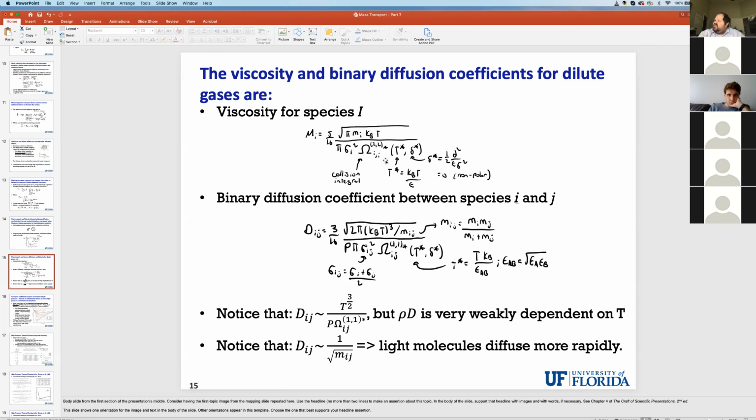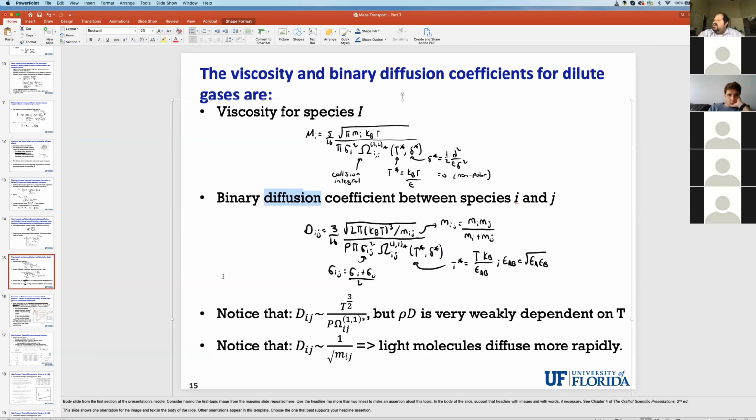Okay, and then you divide it by here, and all the nastiness of integrating all those collisions and things like that is baked into this integral here, and those are given in terms of a curve fit to the data, because this theory was developed in the 50s, and it's really expensive to use. So they just do curve fits to the data, and it's a function of what's called a reduced temperature and a reduced dipole moment. I'm not going to get into the physics of this. This stuff gets really complicated. And then there's a similar treatment for the binary diffusion coefficient. I'm not going to get into that.